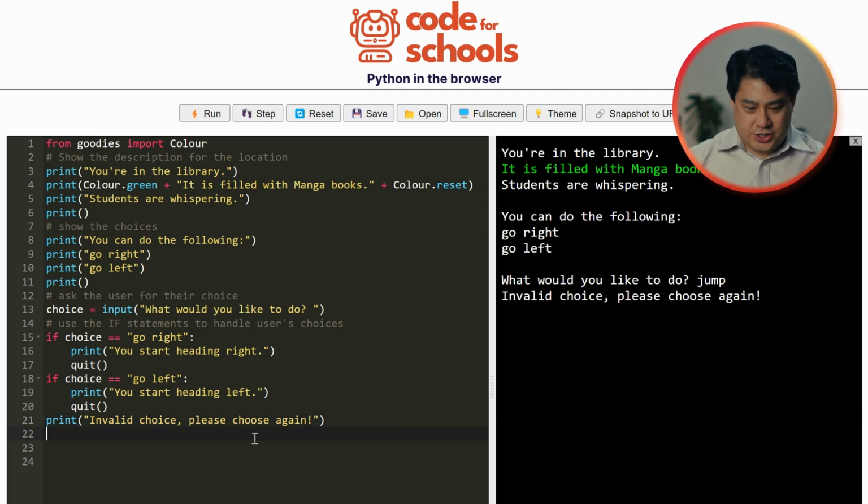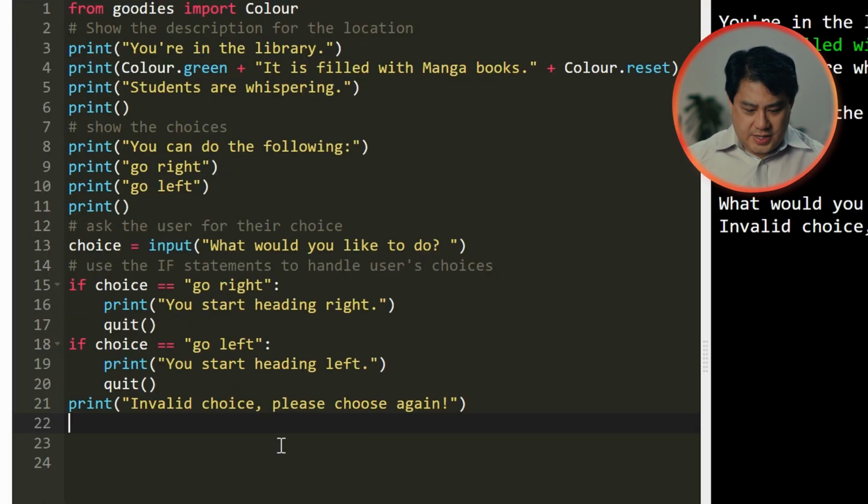Okay, so with the invalid choice, just like what we did with the virtual pet example, we want to give the user the chance to go back and provide another response. So the way we're going to do that is after you've said invalid choice, please choose again, we would like to go to a previous location in the code. So in this case, let's imagine that we would like to send them back to the line where we asked them what they would like to do.